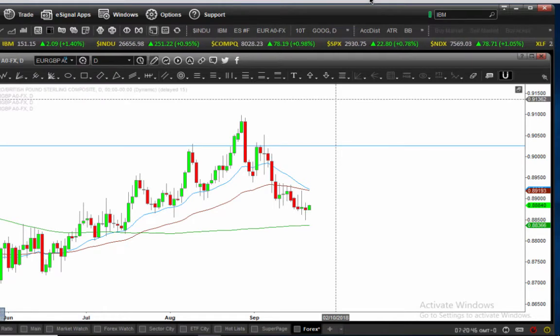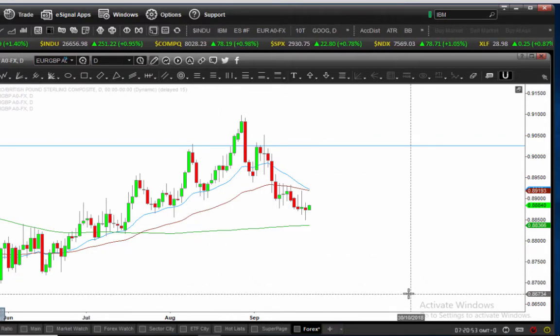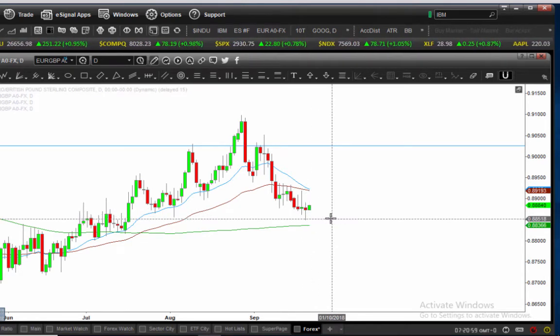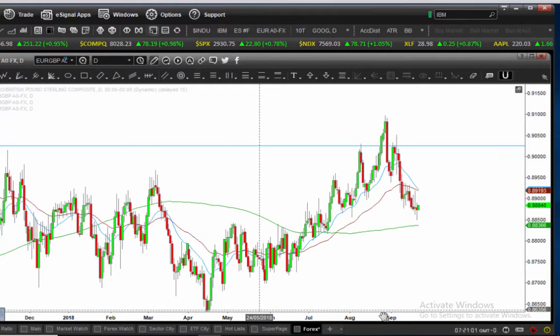Hey traders, just want to bring your attention to a potential daily setup on Euro Sterling, EURGBP. This is based off the back of yesterday's close as a bullish pin bar reversal. As you can see, Thursday closed as such a bullish pin bar reversal. But what is interesting is the area in which it's in.